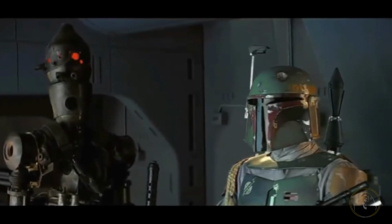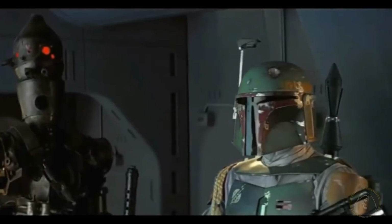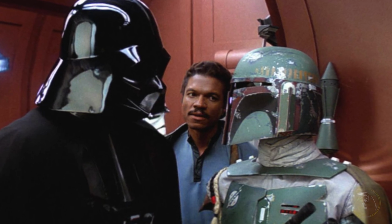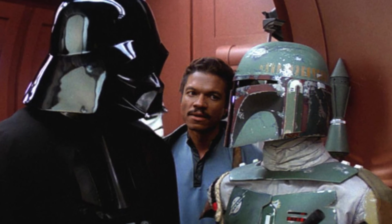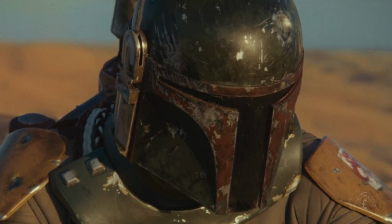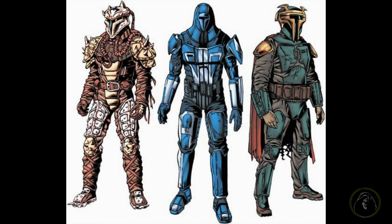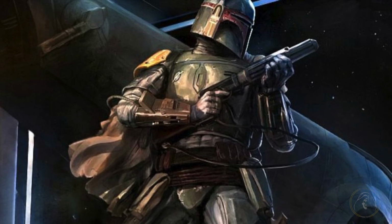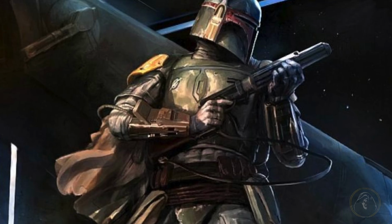Now, for some added info, known as Beskar'gam in the Mandalorian language of Mando'a, a name which meant iron skin when translated, Mandalorian armor was central to the Mandalorian way of life. Due to the many species on the planet, the armor was a unifying way of bringing all Mandalorians together, regardless of origin or gender. The specific designs of the armor evolved over time, gaining more sophisticated features over the years, including the incorporation of an advanced helmet heads-up display and armor-mounted weapon systems such as flamethrowers or wrist rocket launchers.